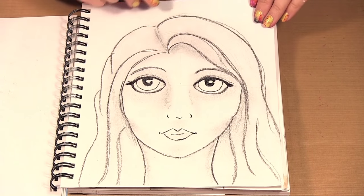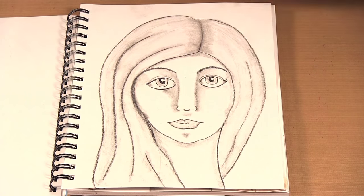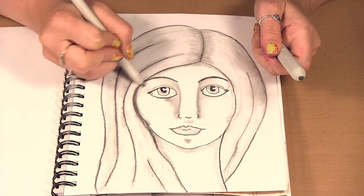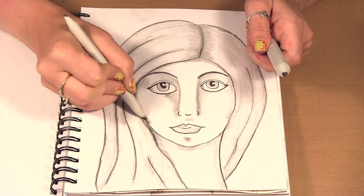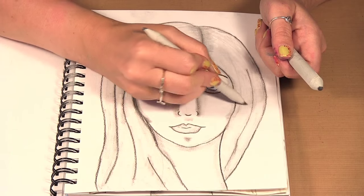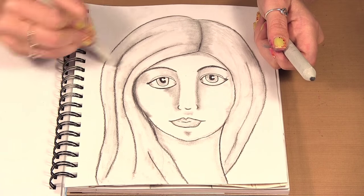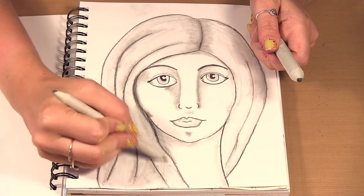I'm working again with the bigger eyes. And then I got my smudging tool — I'll show you what a smudging tool is. It's these little papers here. So now I can go in and pick up that pencil and smudge, and start adding a lot more shadows to my work. I no longer have to use my finger; I can use my smudging tools. You can get these at any art supply store. You can see it just picks up the pencil and helps smudge.